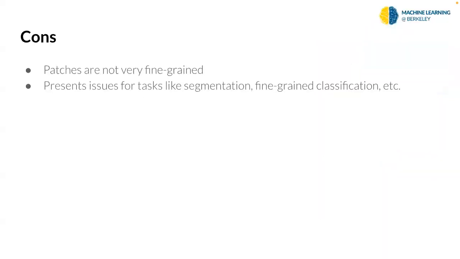So let's talk about the cons. I was kind of bringing this up beforehand when I was talking about the way that we actually do these convolutions. We have these really big patches, 16 by 16, it's arbitrary, but it feels right. We're in computer science, 2 to the something. They're not overlapping, and that fundamentally limits the depth of the representation that you can learn, how fine-grained you can actually view every single task.